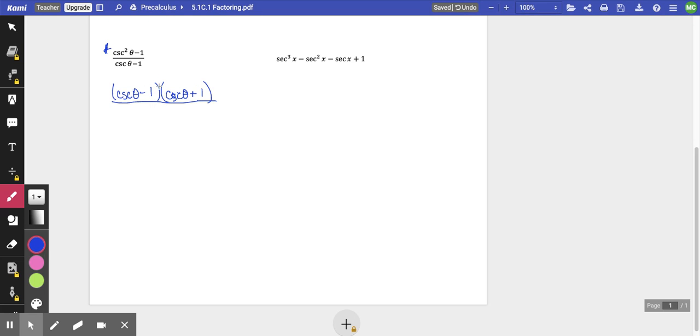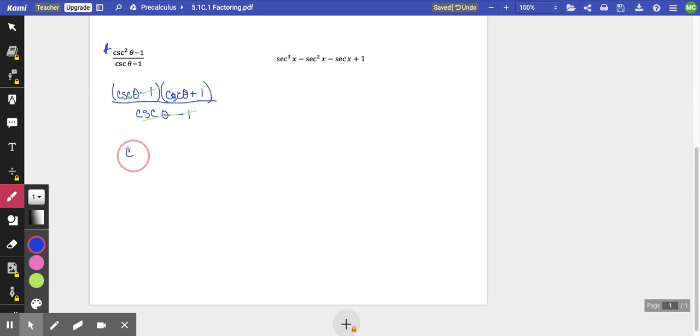On the denominator, I don't have a cosecant squared, so that one's not going to be factorable. So I'm just going to rewrite it: cosecant of theta minus 1. Now I need to look for things that can cancel with the numerator and the denominator. In order to cancel, they have to be expressions that are identical because we have those pluses and minuses attached to our trig function. So we can't just cross out a cosecant haphazardly. I do see that I've got a cosecant theta minus 1 in both the top and the bottom. So I can cross that out in its entirety.